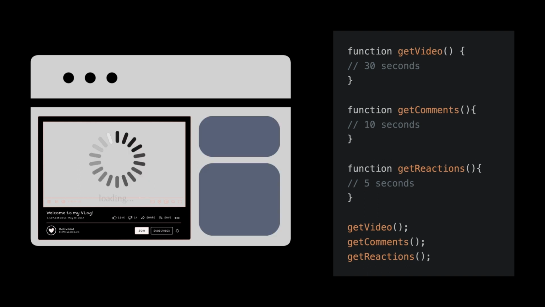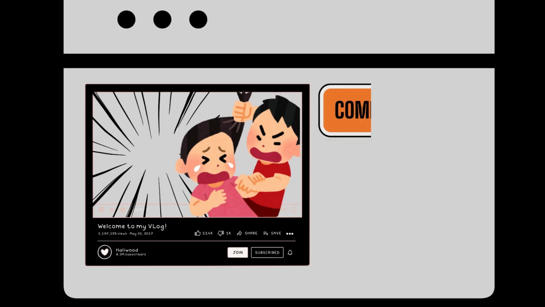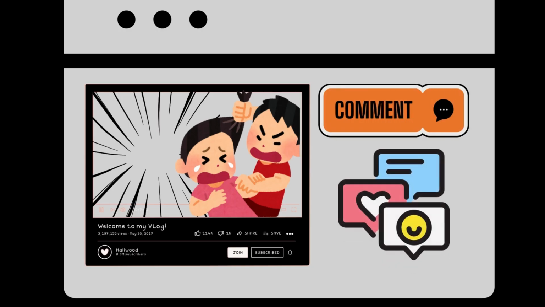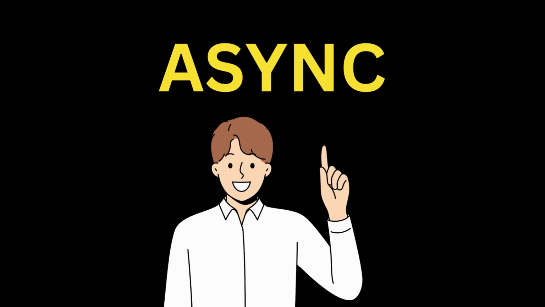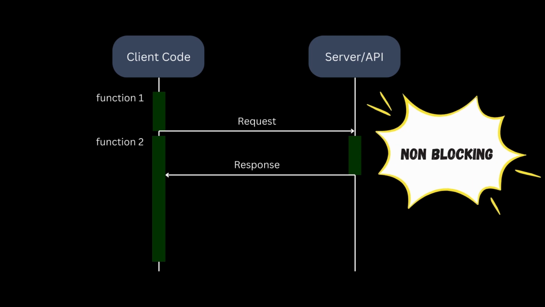But the problem here is that your video will take 30 seconds to render, which means that after my video has been fully fetched, only then I can pull in the comments, and after I have pulled in the comments, only then I can pull in the reactions. So there is a lot of delay. There's a lot of latency here, and you cannot afford to have latency because it messes up the user experience. This is where we get into what are known as async operations or asynchronous calls. Async functions or operations are those which do not have to wait for the response to come back. They do not have to be in real time, which means I can do multiple operations at a time.